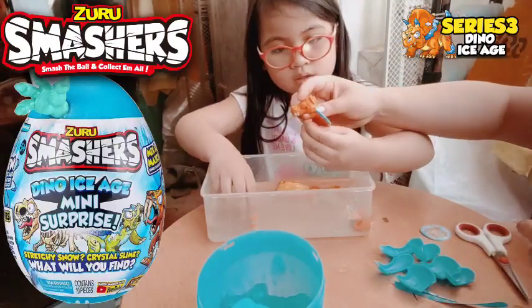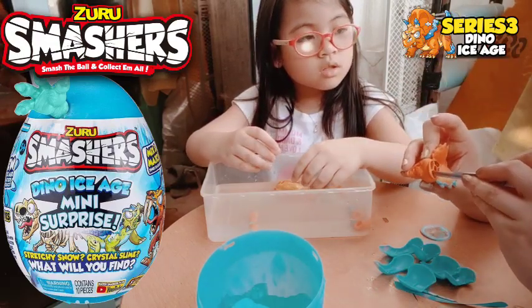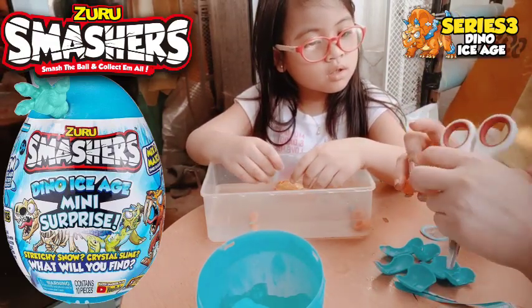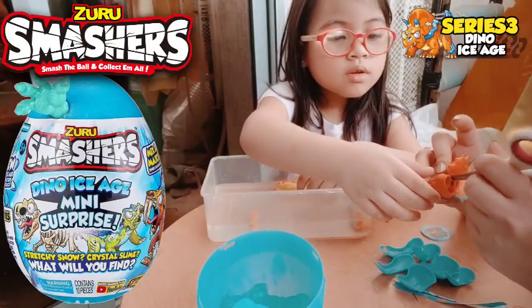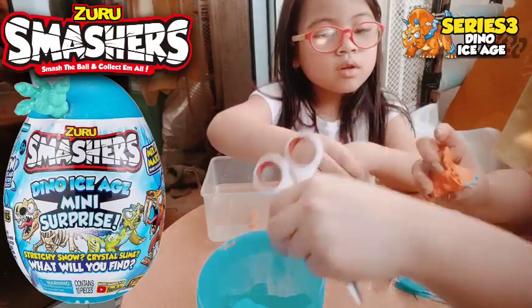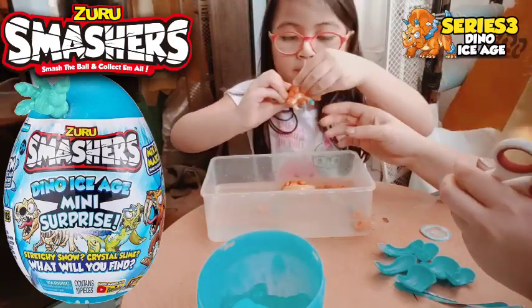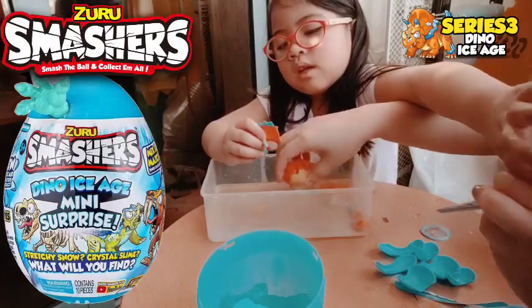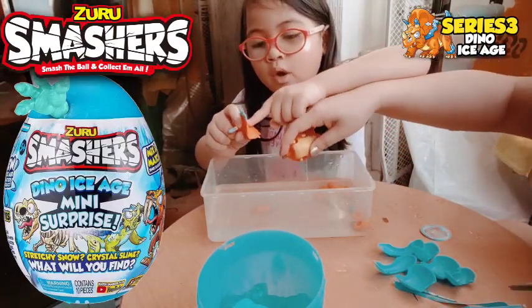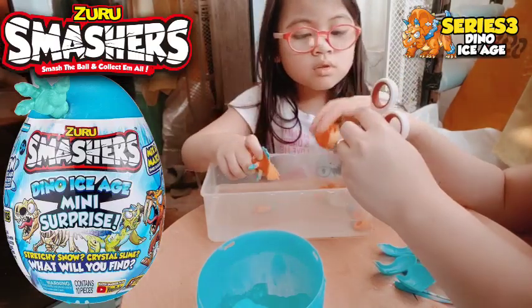But what can you wash? Then we need to remove this one. Wait, let me. Let's remove. See, I got it. Let's take it out. See, so I'm gonna wash this one because there's another one. Mommy, give me. Wait. There's another one. See, oh, look. There is slimy stuff inside. Ew.